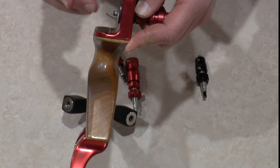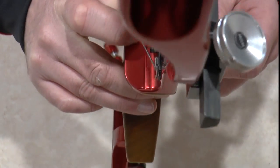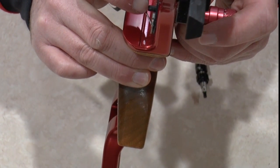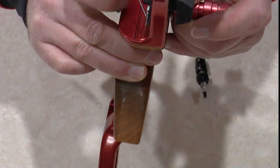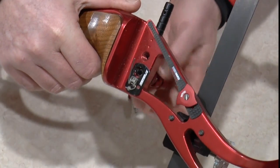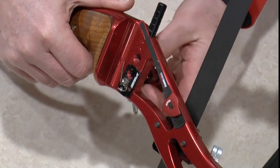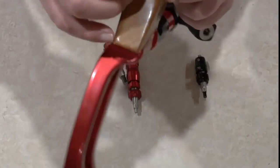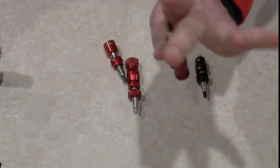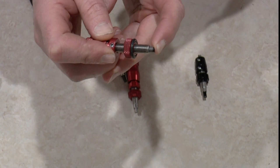The plunger button has two main functions. One is to centre up the arrow with the centre of the bow. On the PSE X Appeal, you can see the line and you can see the line that's the end of the button, and it's straight in line with the line of the riser. Other recurves don't have that — they don't have a line down the centre, and all you do is line it up with the centre of the limbs and the hand grip. The basic function of a plunger button is to line up the arrow rest.